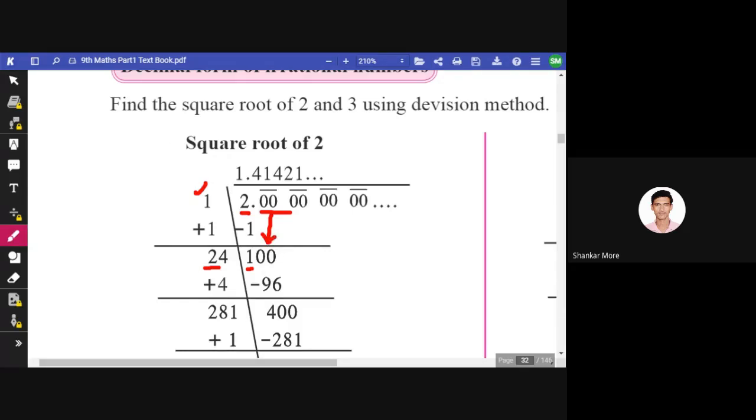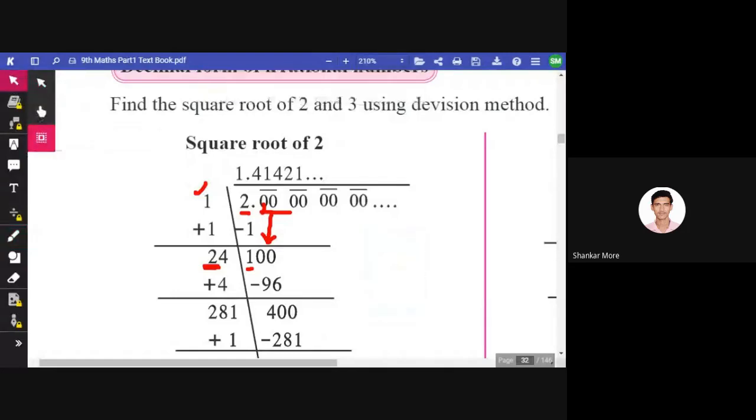Okay, now here we have only 2. Now why are we taking 4 here? Because see, if we take 5, 25 fives are how much? 125, which is greater than 100, which is not acceptable. We need a number which is less than 100. Now 24 fours are 96, बराबर ना. सो हम क्या करेंगे, यहाँ पे 4 लेंगे.